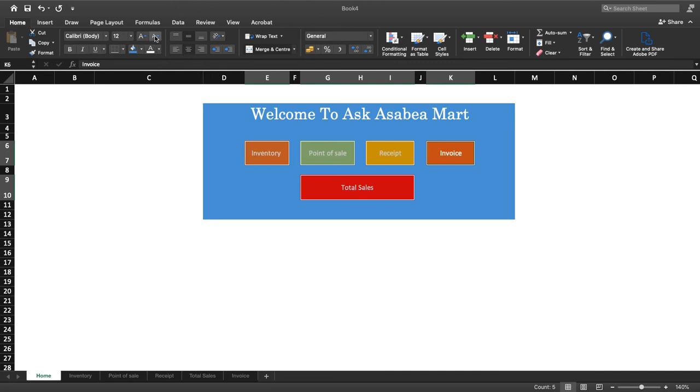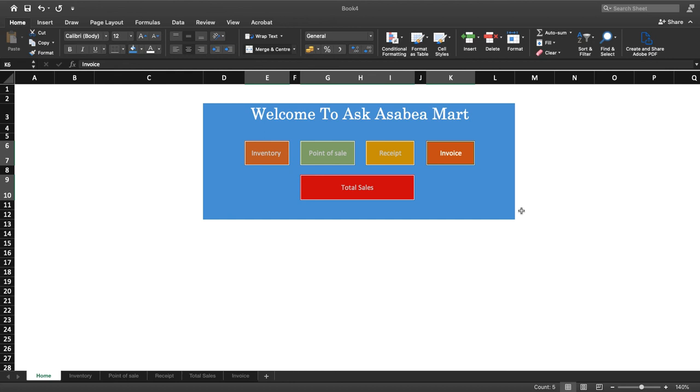Then we can increase the size here by clicking on the big A, or just coming down and selecting the size that we want. Okay, so that is all for our plan today.